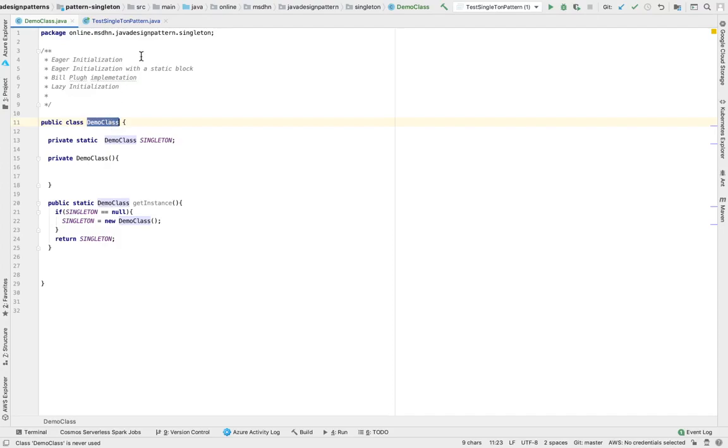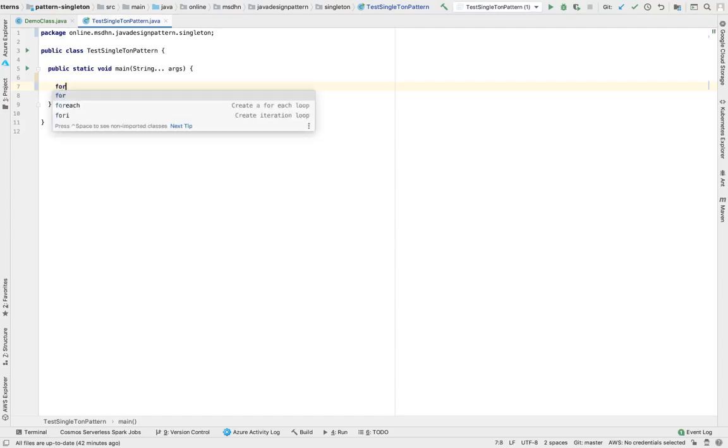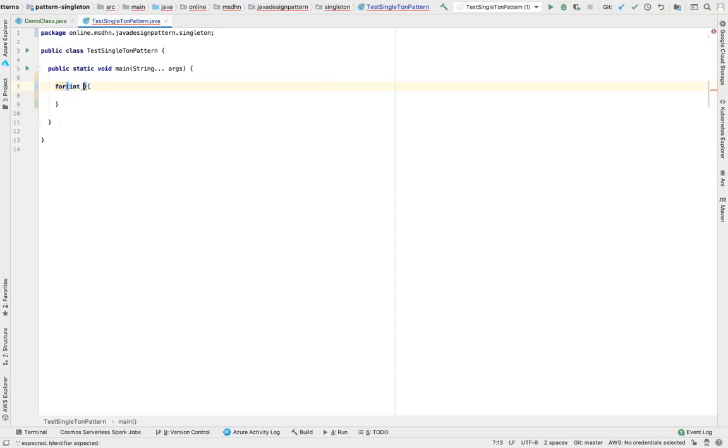We can test that by running in a multi-threaded environment. So let's create multiple threads and run them at the same time.